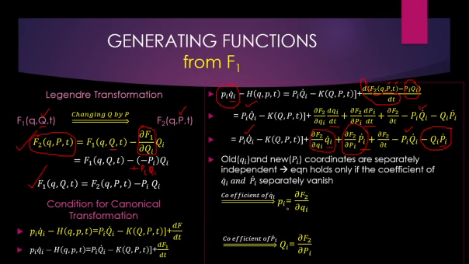The thing to be noticed is that both are positive terms, and F2 already contains small q, so we need to find p_i as a transformation equation. It contains capital P already, so we need to obtain capital Q_i as the transformation equation, and both are positive. This is how we keep in memory the transformation equations of F2. Finally, combining all the remaining terms, K equals H plus ∂F2/∂t. Those are the remaining terms in the condition. So these are the three transformation equations of F2.